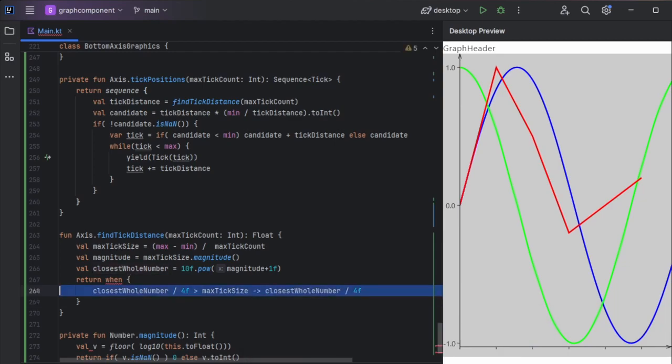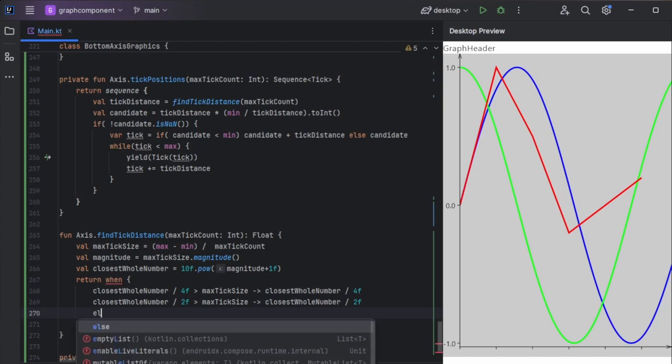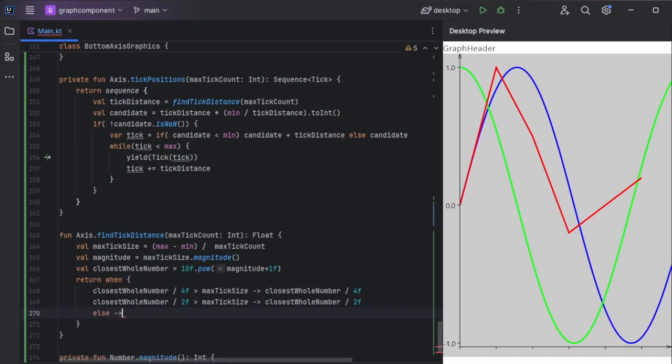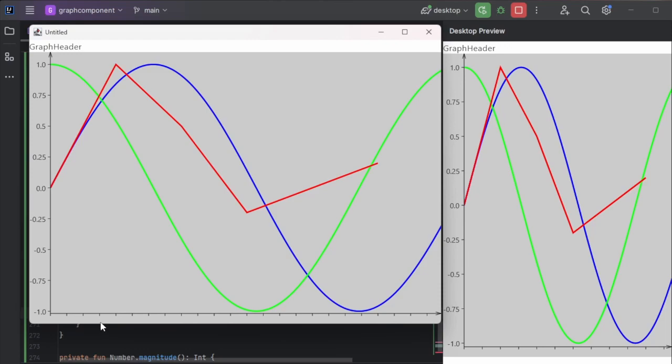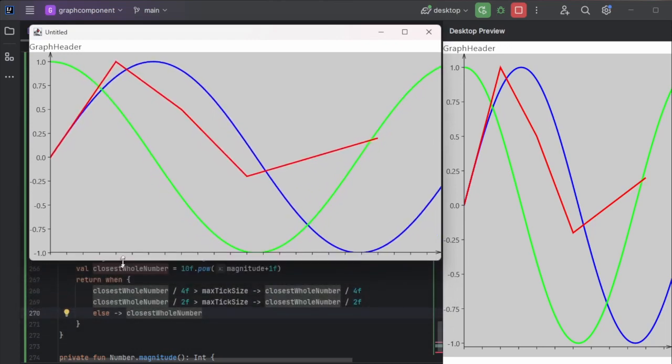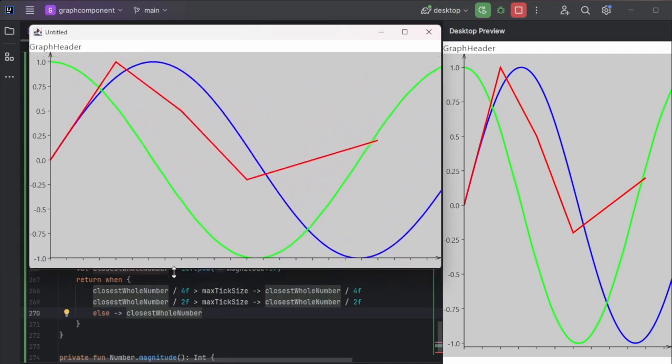So we return that as a tick, and the same for half numbers. And if we don't have half numbers, we just stay with the closest whole number. And we render now, we see our quarter and half numbers. And if we resize, we see them pop in and pop out if there is room for them or not.